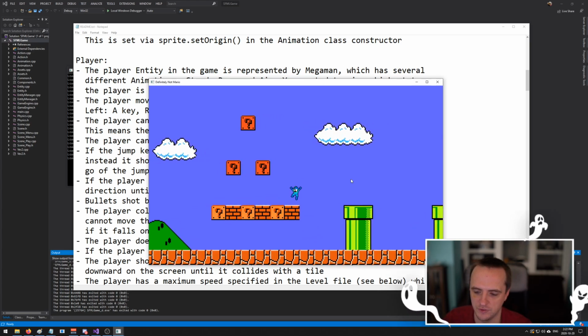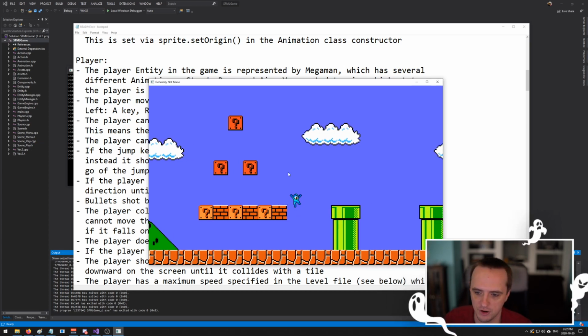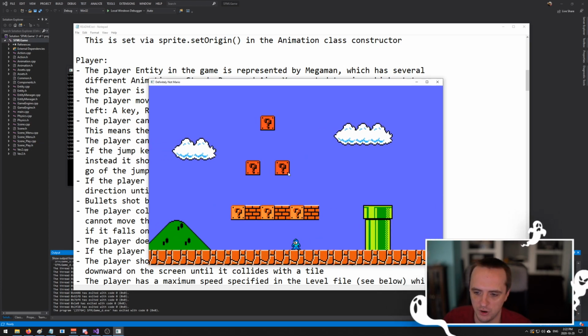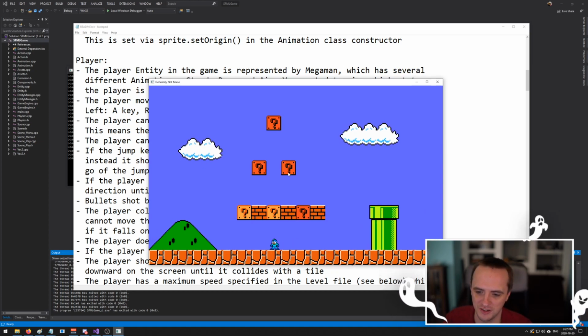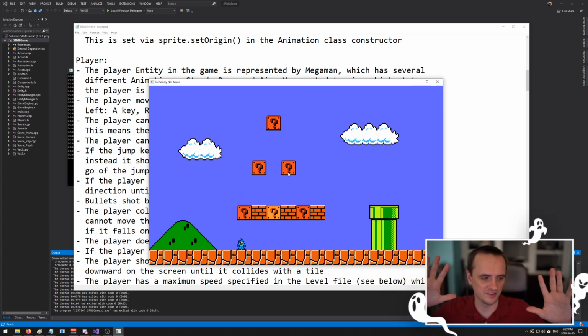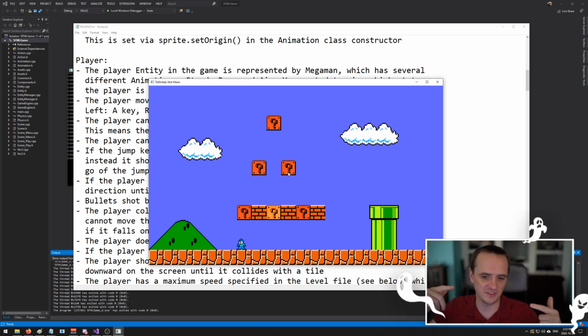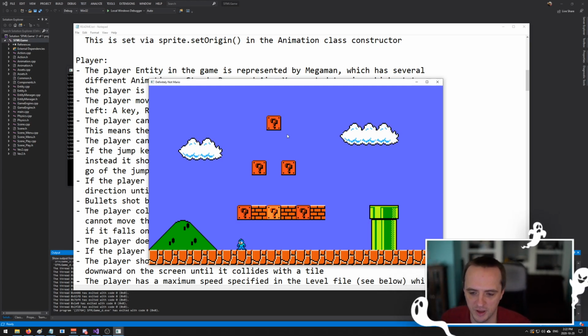Like this. And if you fall from above and land on it, then what happens is you land on it and you can't go any further. And if you collide with it from below, then you immediately start falling back down. So one of the things you may run into when you first start the assignment is that when you first detect these collisions, you may hover in place. But what you have to do is actually set the Y velocity back to 0 so that it keeps going downward. So you don't jump up and you're like hovering on the ceiling and then slowly come back down.